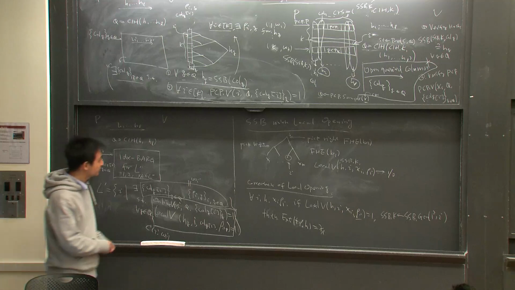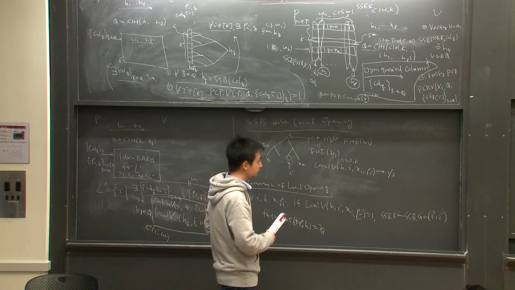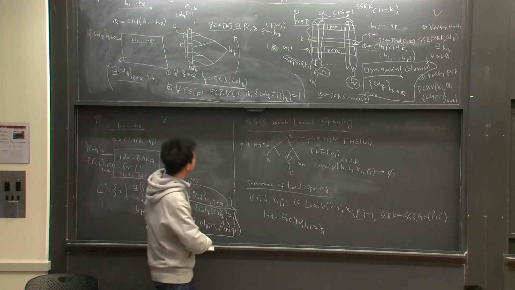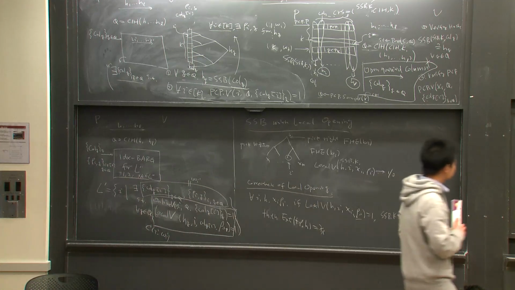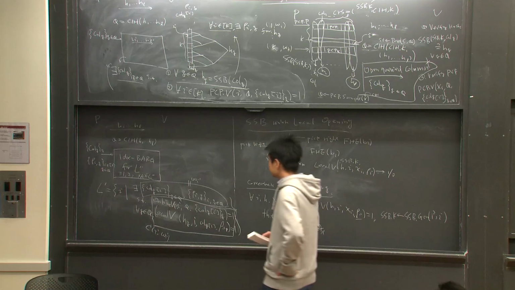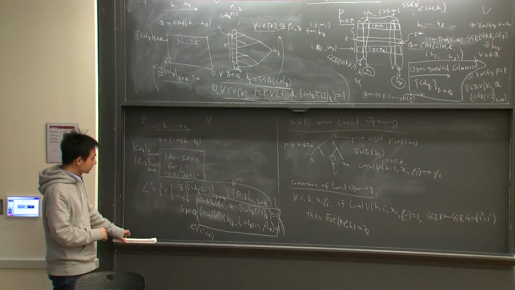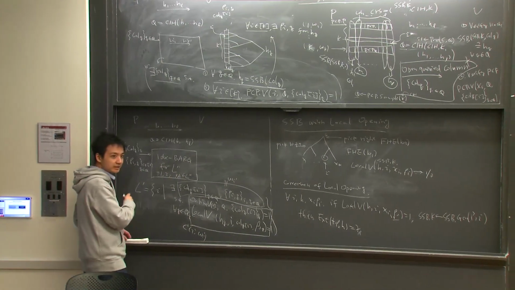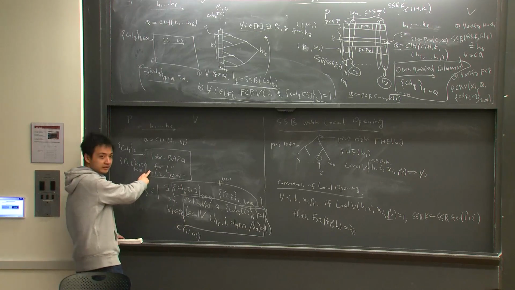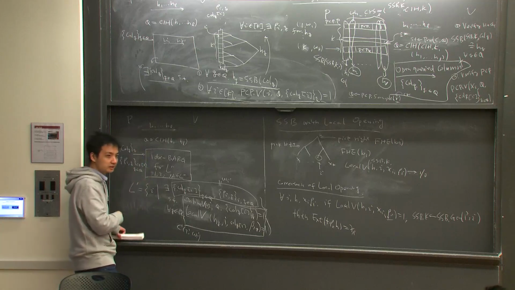So I probably don't have time to cover all of the security proof, but I will show you the most important part of it. So how do we prove the security of this construction? Now the construction is here. To prove the security, it's natural to suppose we have some security of this index BARG, then maybe we can use it recursively to prove the security of the entire construction.